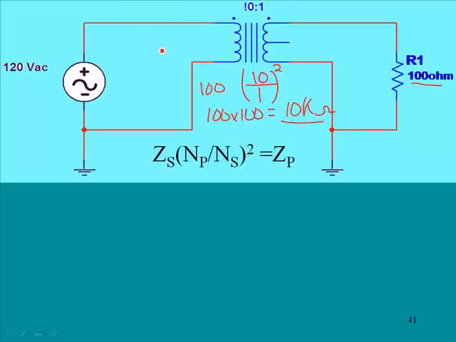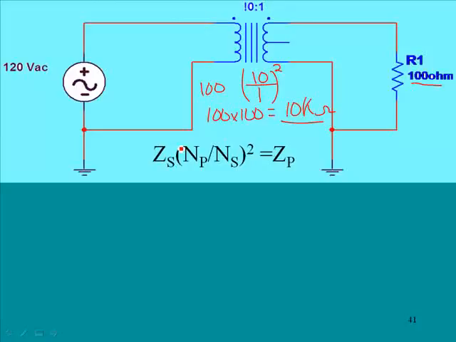Now you notice there's no resistor here, but this is the impedance that it will experience as a function of looking through these windings at this particular resistance. And if this resistance were to change, then this impedance would also be impacted. But let's do a little bit of calculating here to prove this.